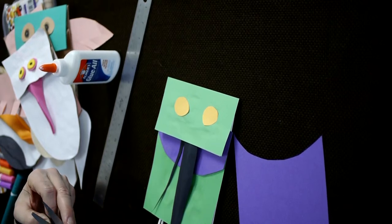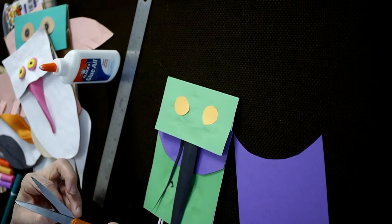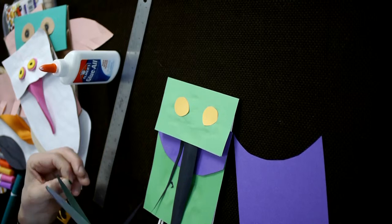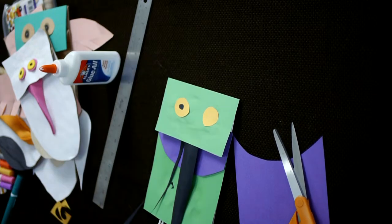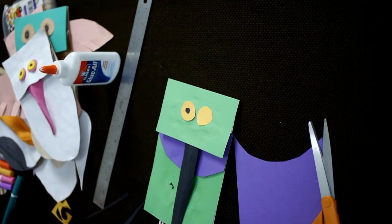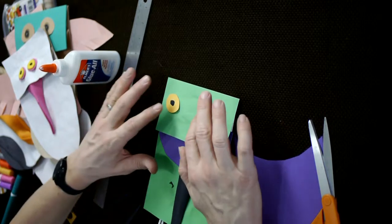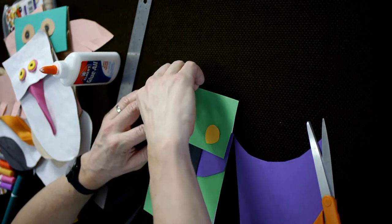So eyes, when you give something eyes, it comes to life. It is amazing. And I like to really play with the eyes because there's so much of the character of your thing in them. So you could put these eyes really close together and it would look kind of goofy. And you could put the eyes really far apart and it would look kind of goofy. You could put them like up and down. If you want to look silly, go for it, right?